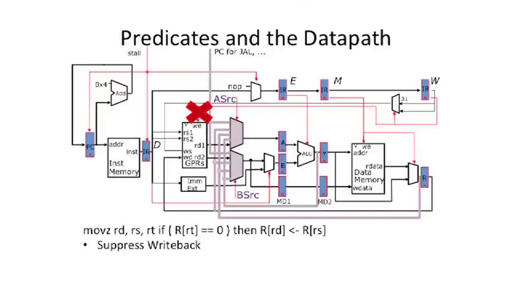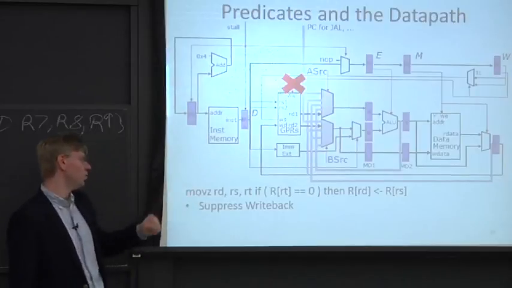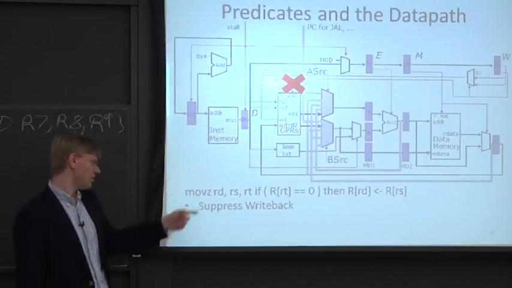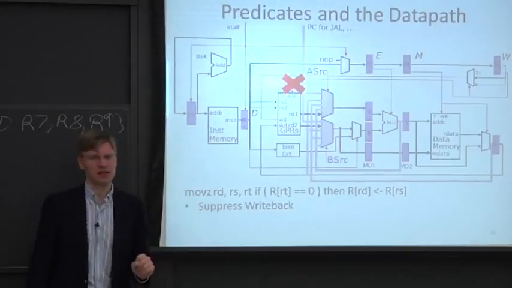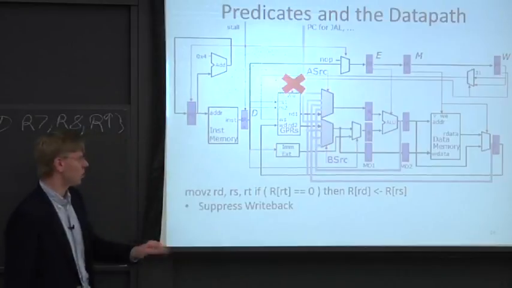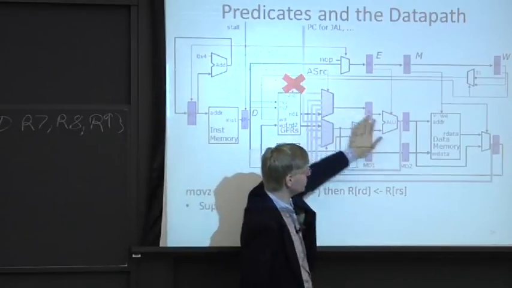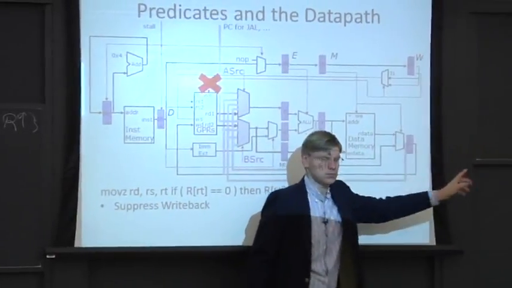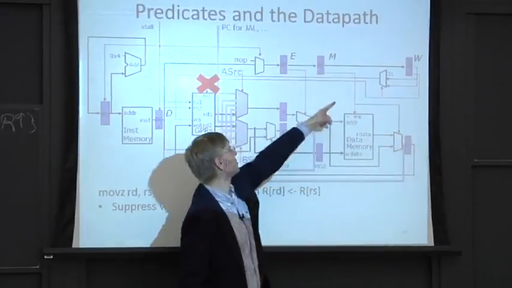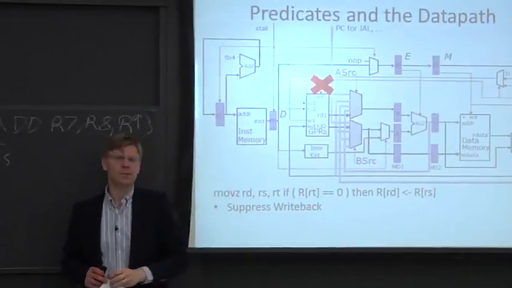OK, well, that looks good. Can we bypass this value? So can we have an instruction that directly follows this move 0, or this conditional move 0, and reads RD? Well, where are we changing RD or not changing RD? Where are we making that decision? Well, in this pipeline, because we did it in the write-back stage, it doesn't happen until down here. Down here in our write-back stage, or this wire, that's the write-back wire, runs all the way back into the write enable on a register file.